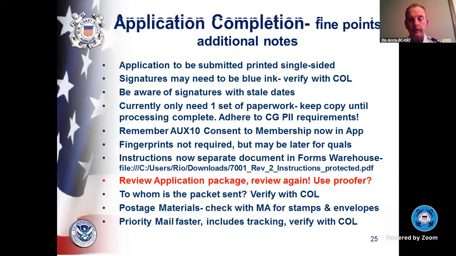Review the application package and review it again. And if possible, use somebody else to proof it. Myself, when I get them in the mail from all my flotillas, I review it, and then basically I'll set it down, and then an hour or so later I'll pick it up and re-look at it again, making sure that I didn't miss something on my first look. I want to make sure that they are perfect when I am sending them into the Director of Auxiliary, so that there's no chance that there's any delay.